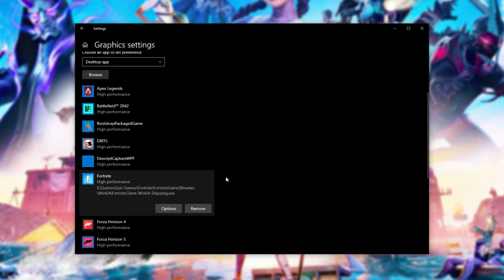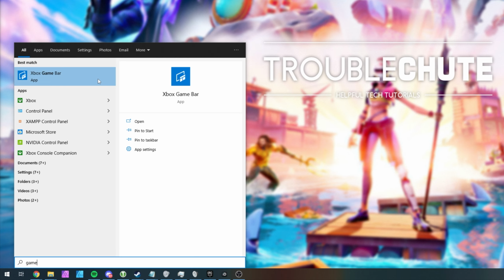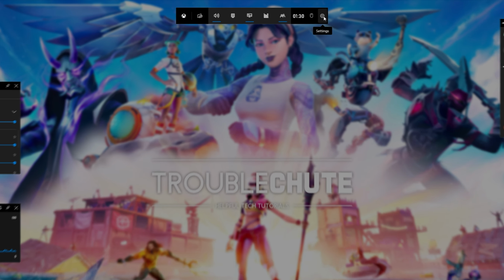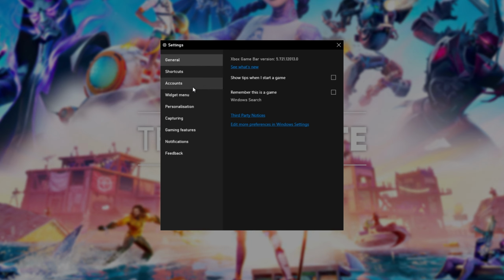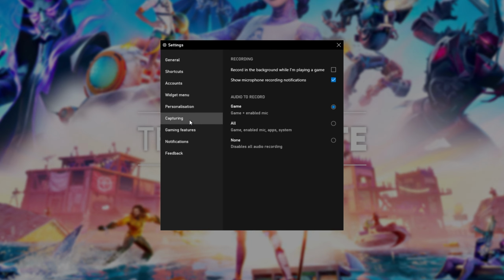Of course, as you probably know, recording the game will cause you to drop some FPS. By default on some computers, the Game Bar actually captures your screen somewhat similarly to NVIDIA Shadowplay, and users may not know of it. All you need to do to solve this is hit Start, type in Game, and click on Xbox Game Bar. Inside of this window here, click the Settings wheel at the very top, and then choose Capturing from the list over here. Make sure that Record in the background while I'm playing a game is unchecked, and you can close out of this, then click anywhere to close it.